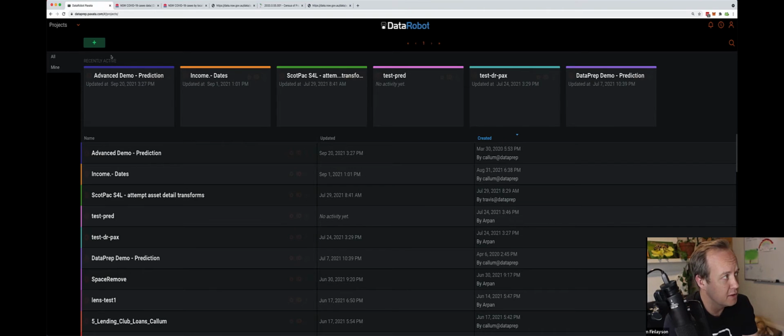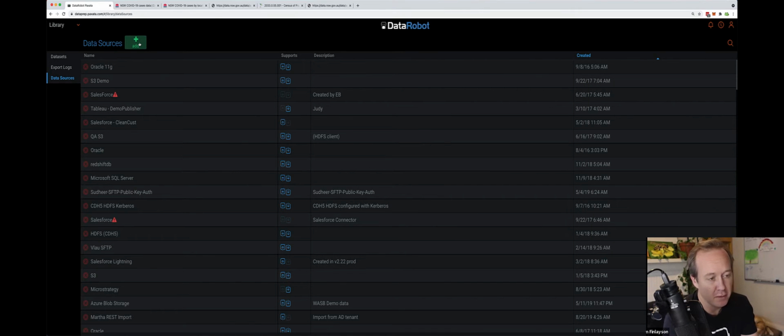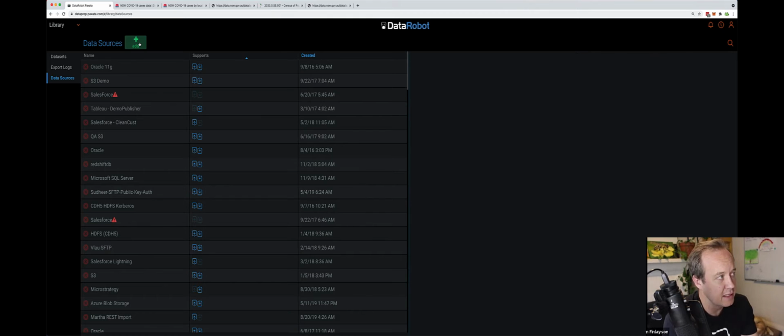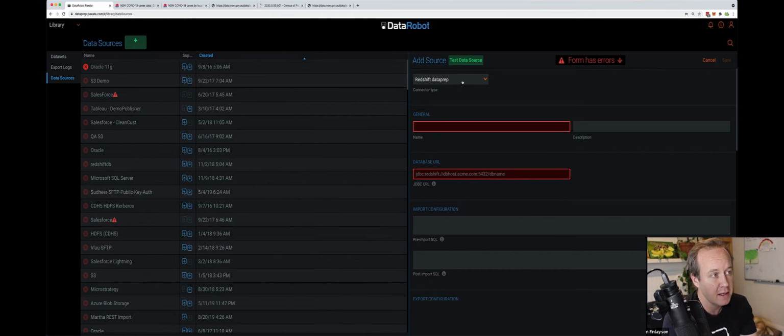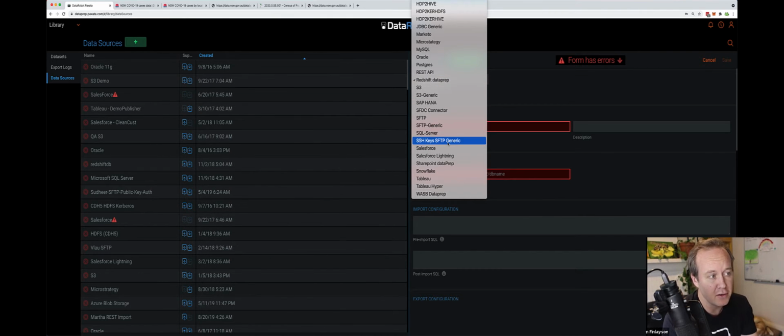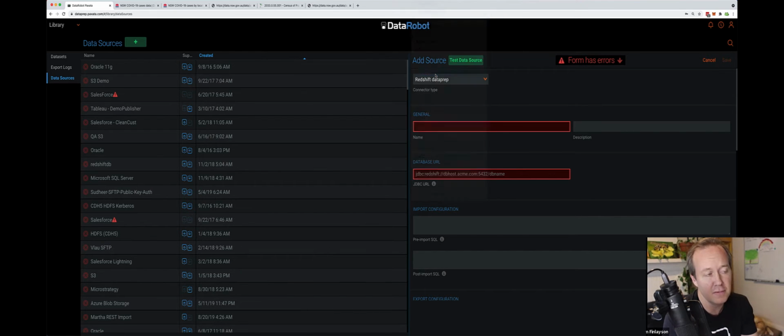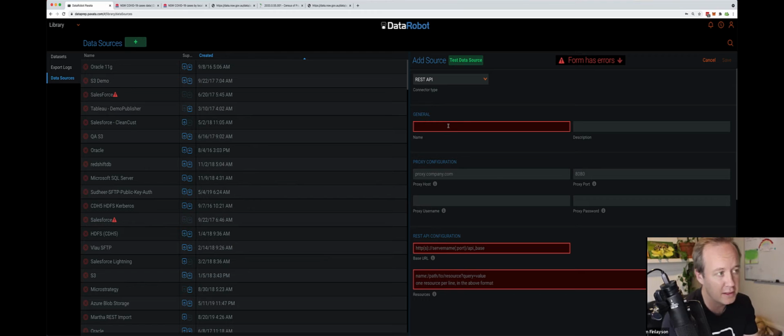So what I'm going to go ahead and do first of all, before I create a project in DataRobot Data Prep, I'm going to go to the library and go to data sources. Data sources, I can define, if I have permission, data sources to any connection that I have the connector to. And we've got over 50 connectors, so it's very easy to configure most of the connectors. You do need to know a little bit of technical detail, of course. So this is typically reserved for somebody with a little bit more of a technical understanding.